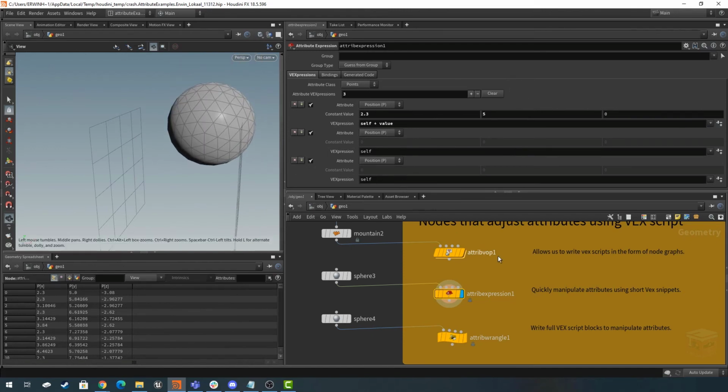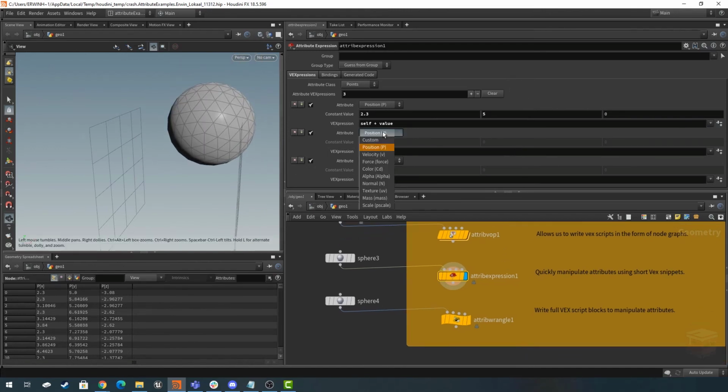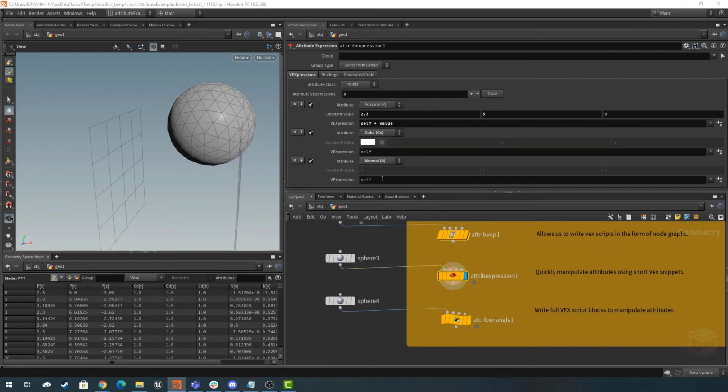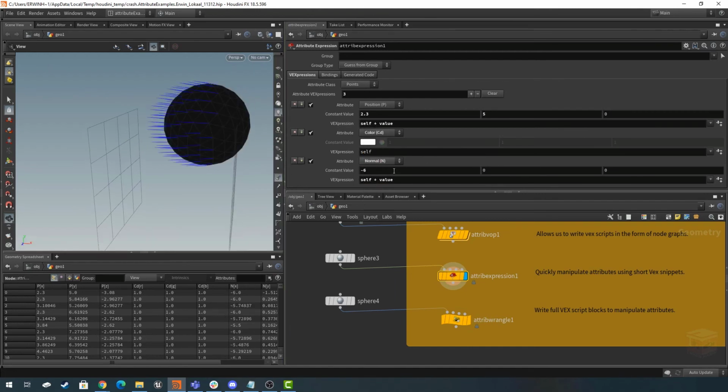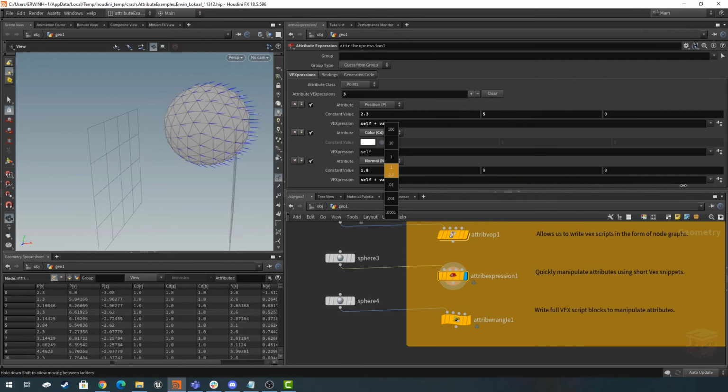So that's pretty useful. And we can do this to multiple attributes at the same time. So if I apply this to color and this one to the normals, then we could potentially say plus the value, and we can start messing with the normals on this sphere. If you don't quite know what I'm doing, I'm basically changing the normal direction on this object, and this changes the way it renders with my lighting, right?